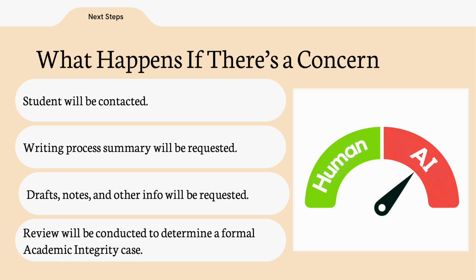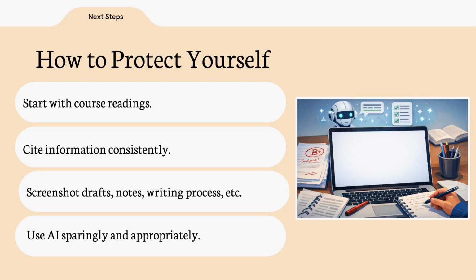I could suggest that you lose partial credit on an assignment, or maybe you get a 0 on the assignment. It really depends on a case-by-case basis, but you want to avoid this. So you really, really need to make sure that you are avoiding using AI too much in your assignments and using it the right way.